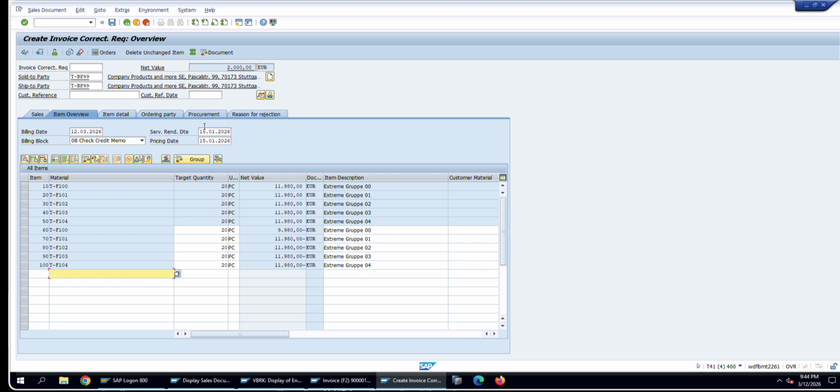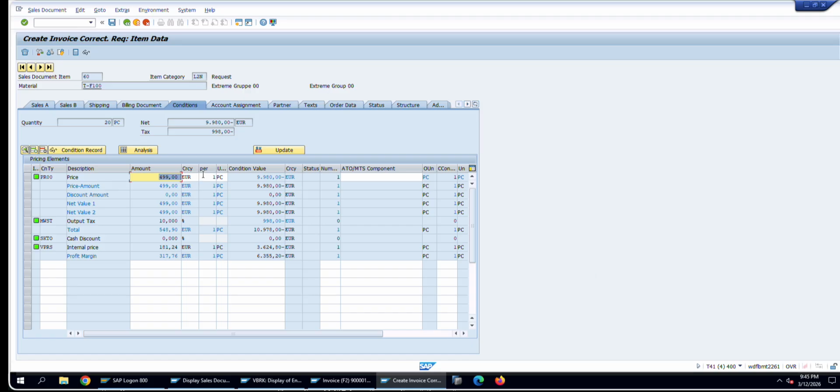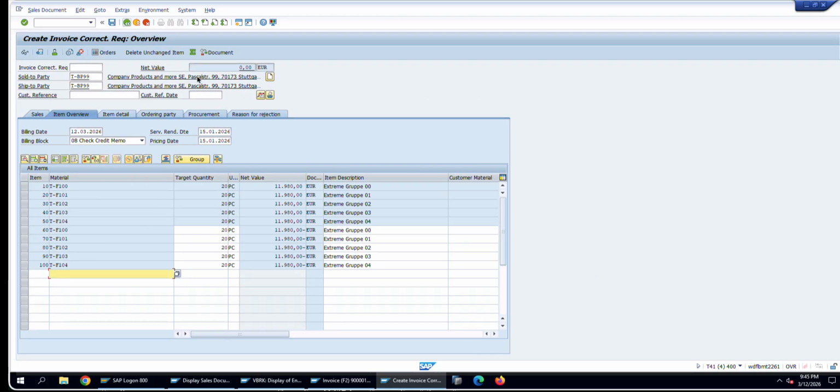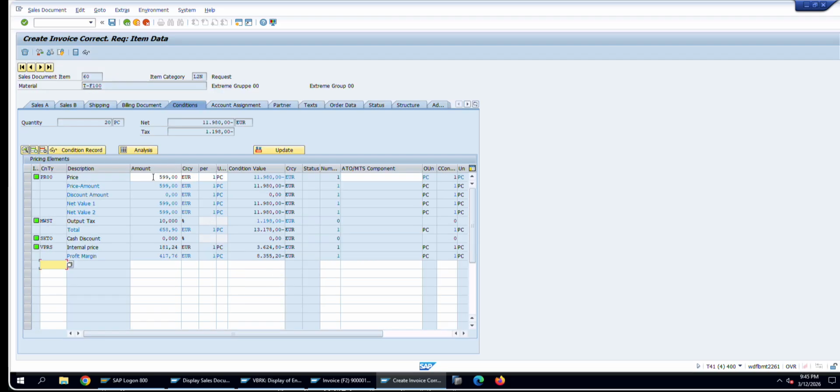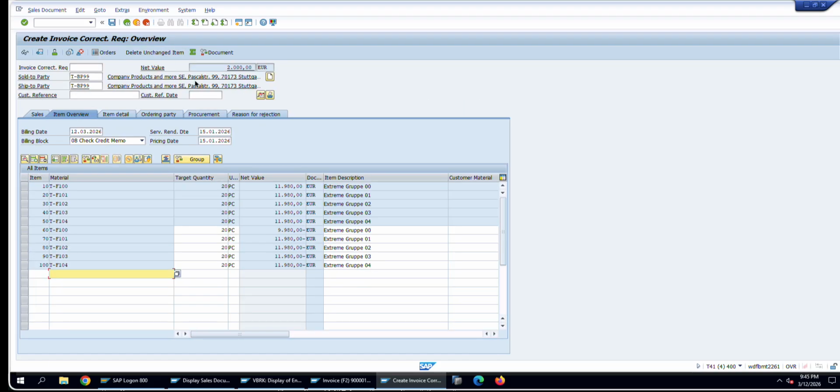Let's see what is the net value before if I don't change the price. Okay, before that we don't have any net value. But if we are changing the price, then we will probably have an invoice correction request which costs 2000 euros.